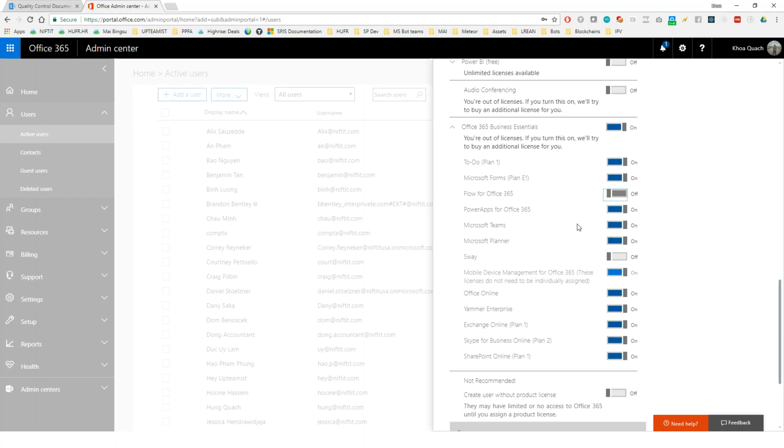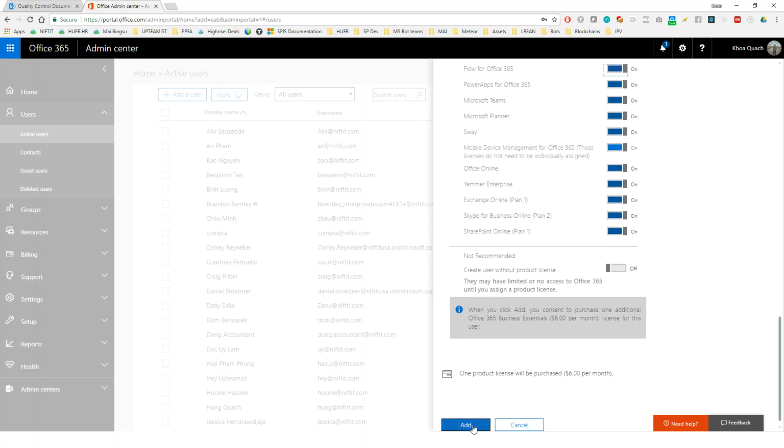It depends on your migration procedure and how you're planning to drive your users to adopt the platform. If you're saying, well, I'm going to give them access to every tool and every feature that is available with their license, go ahead and do that. If you're trying to do it step by step, let's maybe do Exchange, OneDrive for Business, Skype for Business, and SharePoint first, then you should definitely restrict accordingly to your migration step. So I'm going to leave everything open right now and let them basically explore all of the different features available with their Business Essential.